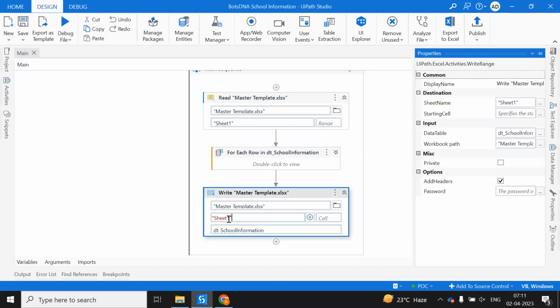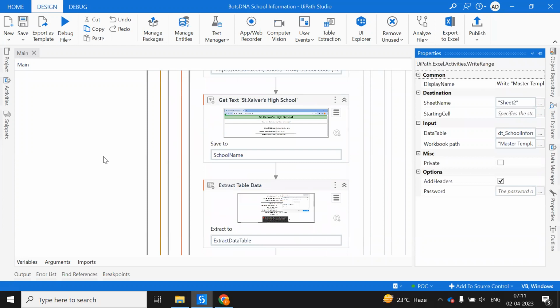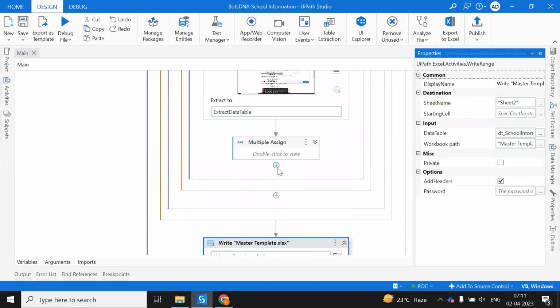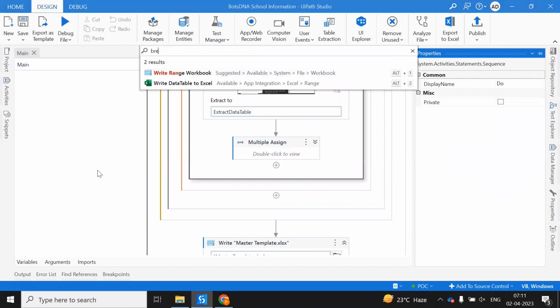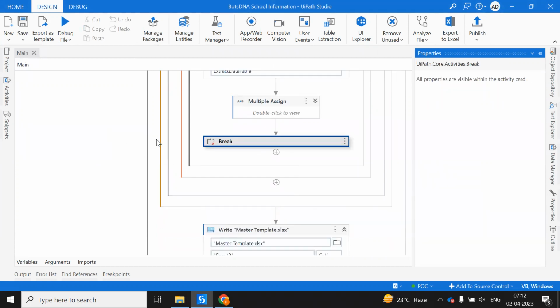And we will write the information into sheet 2, not into the sheet 1. We can write it in the sheet 2, sheet 1, it is up to us how we want to do it. And just to validate the data, before I execute for all the records, I want to write only for one record. So I'm just putting this break activity so that it will do for one row and it will update the sheet back so that I'll get to know what actually happening, at least for one record. And then we can execute for all the records. Okay. I'll remove this break activity after this. So let me run this file.